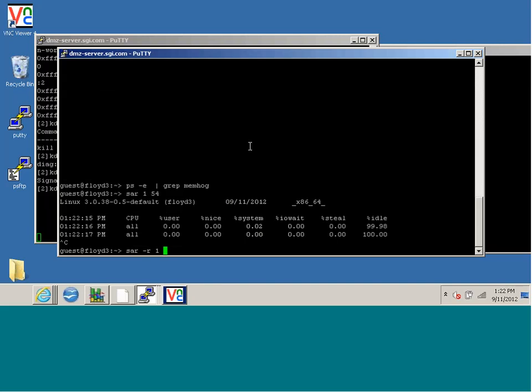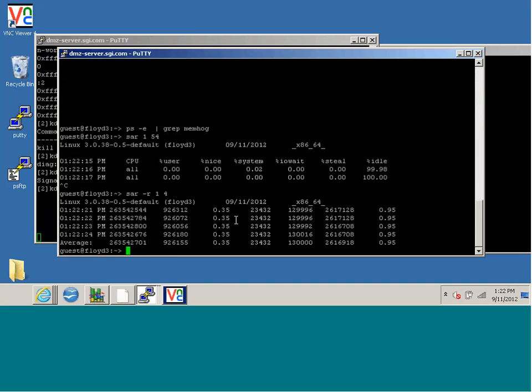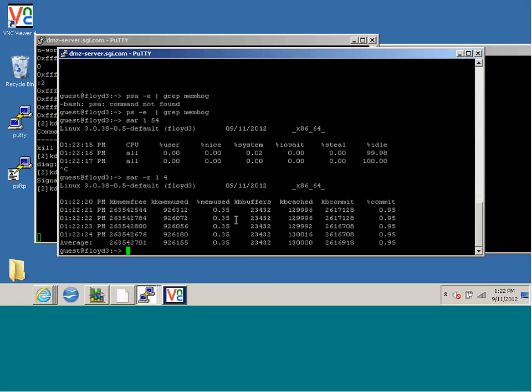CPU looks healthy. No commits are all gone. All my memory consumption is gone. We're going to come back into this later in the week, and we spend 2 days on this in the Advanced Sysadmin class.